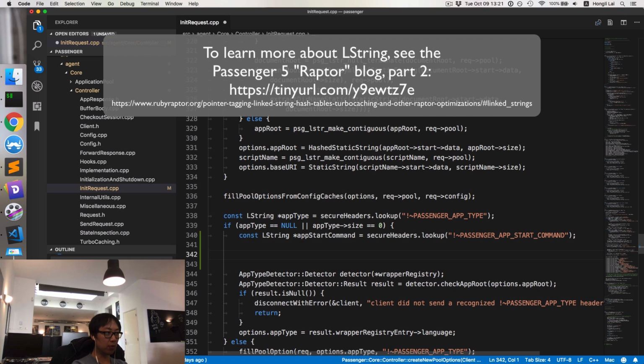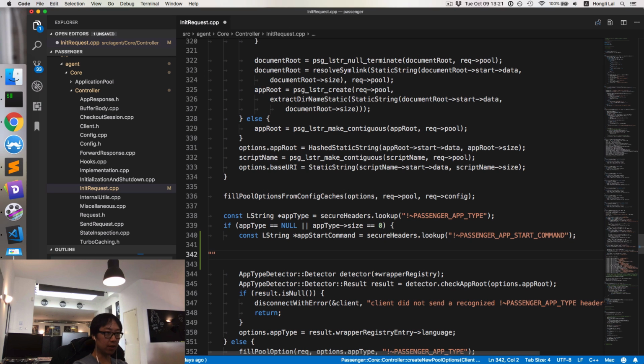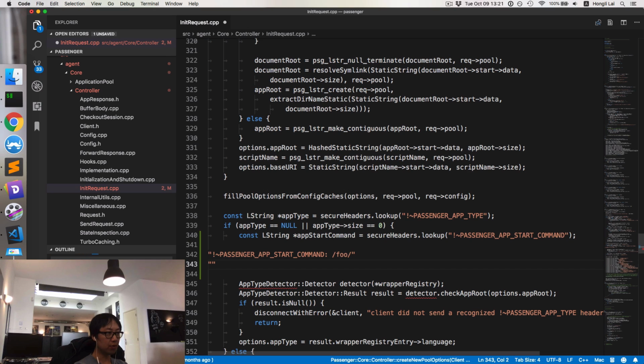So for example, in one read call, we may receive, let's say this, and then in another read call, we may receive the remaining value, something like this. And an LString is a sort of linked list structure that represents the fact that first we have this, but after that comes that.